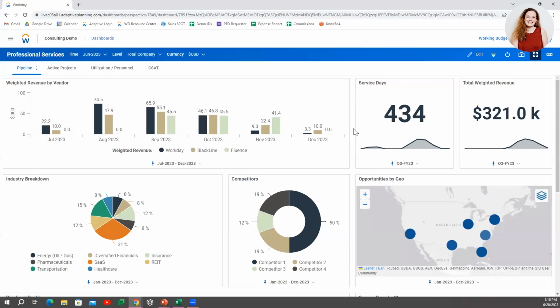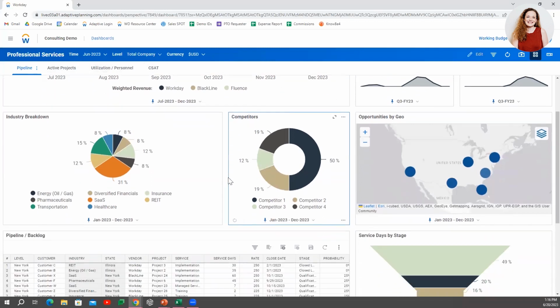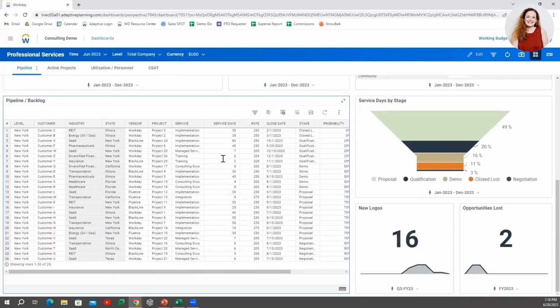So it's very easy to integrate your CRM data, and I'll talk about integration in a moment, and then make changes to it. It's not about bringing static data in and keeping it static, but being able to build on top of it. So that's our pipeline start to the planning process. One thing I'll dive into now is integration, and then we'll keep moving down tabs. We have our CRM data down here, and this highlights that Adaptive is data agnostic, and we can import basically any data you can imagine.